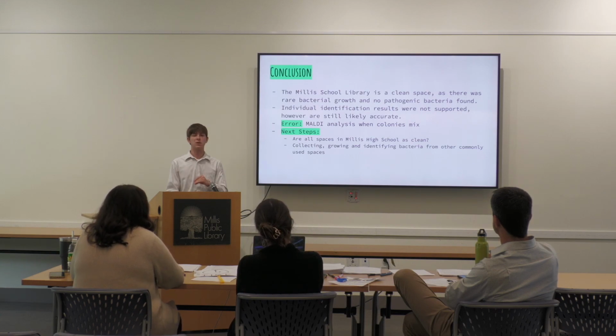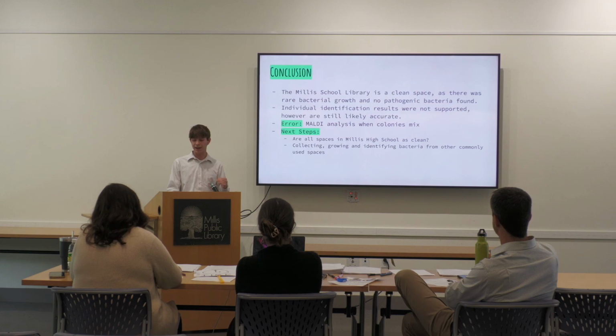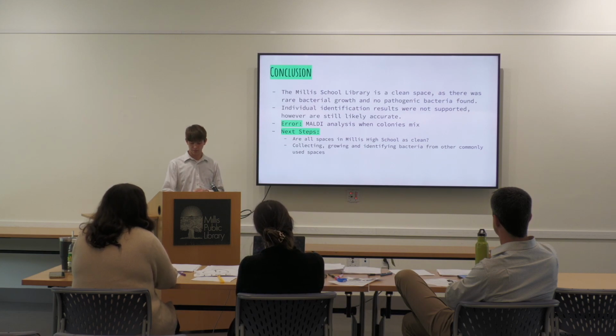The next steps I would take with this, if I had more time, I would ask, are all spaces in Millis High School as clean? I only identified what I found on a school library desk. So I could do collecting, growing, and identifying bacteria from other commonly used spaces. What these might entail would be doorknobs or light switches.